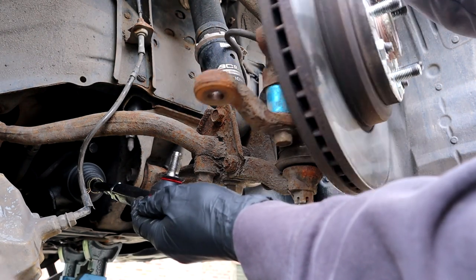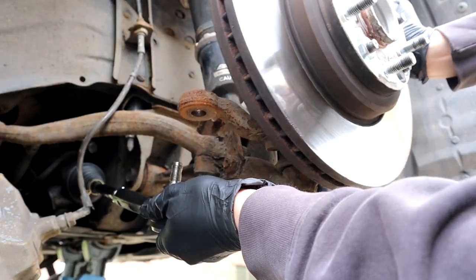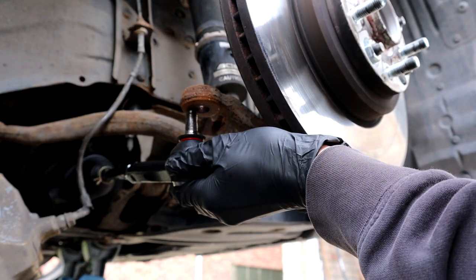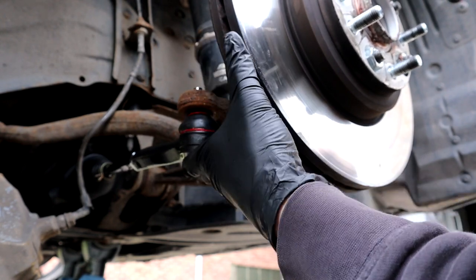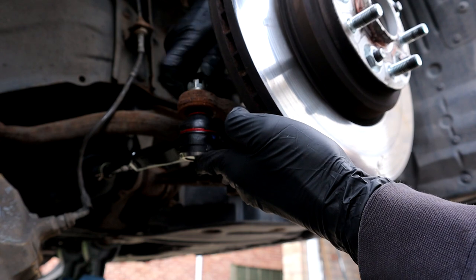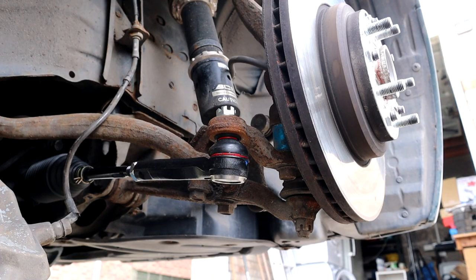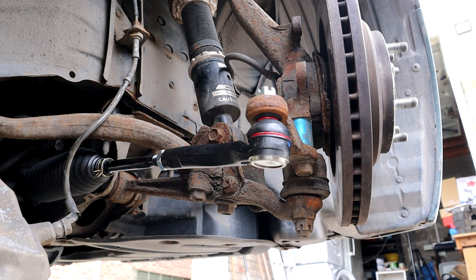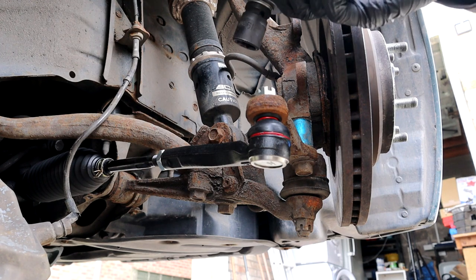And I'm going to bring these together. Might be better if I move the steering out a bit. So I'm going to turn it to the right. Let's bring this up here and then put the nut on. Now, let's check that moves. There we go, all good. This is a 19 millimeter nut. I'm going to torque it down to 87 newton meters.